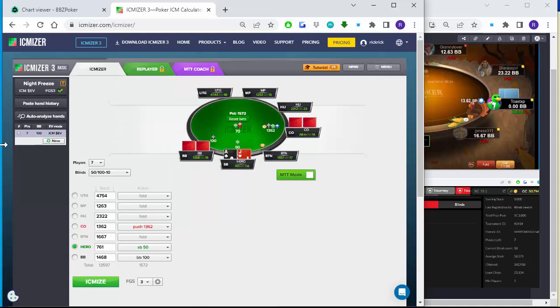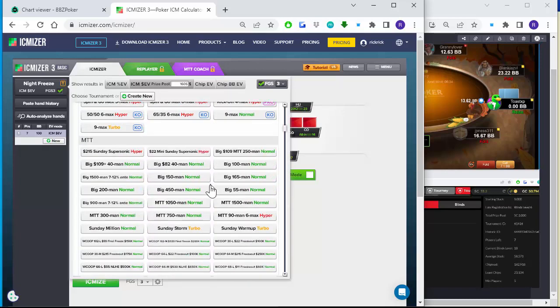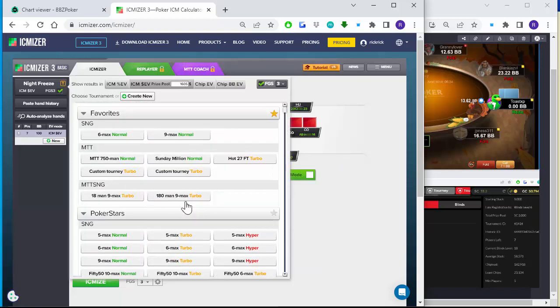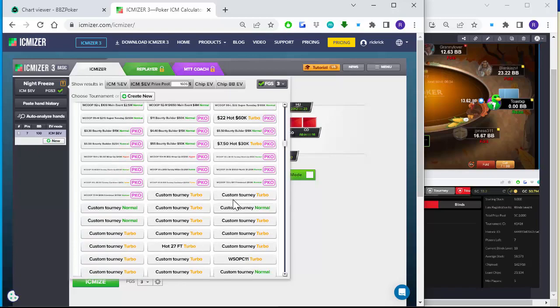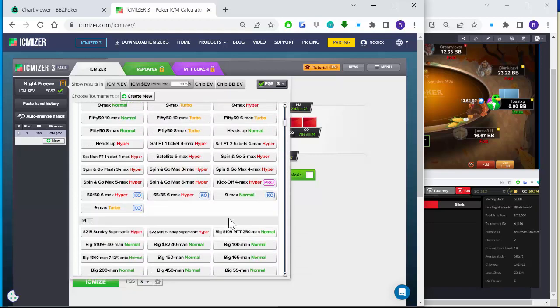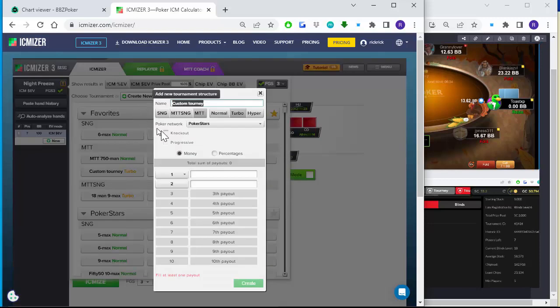How do I do this? If you want to do a PKO, I don't see the option here. I think you actually have to go back here and choose a PKO option. So just go here. You can just pick one if you already have it. They have some custom ones there. Or you can also create a new one and then put a progressive knockout. And you plug in all the info.